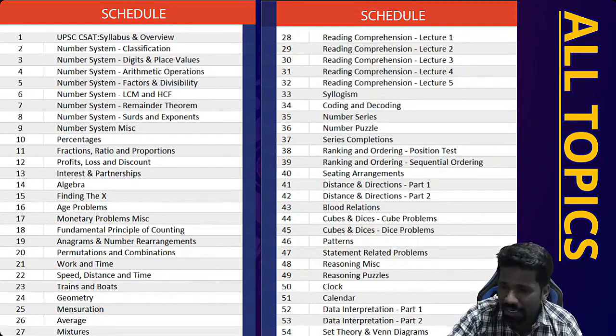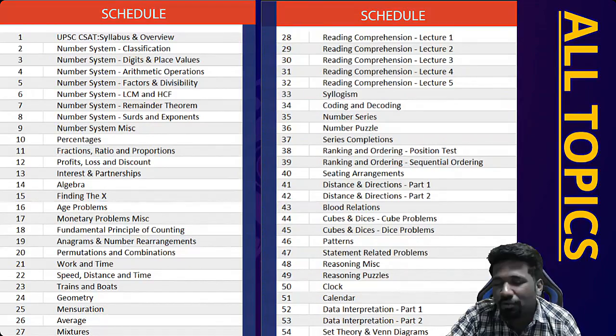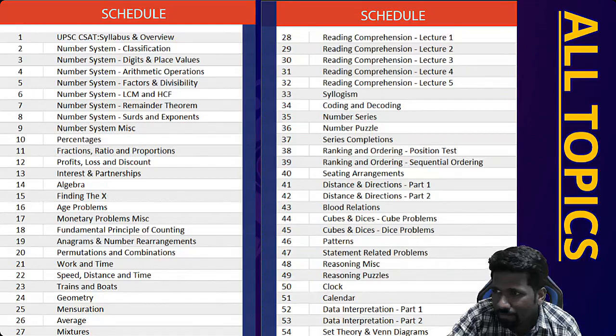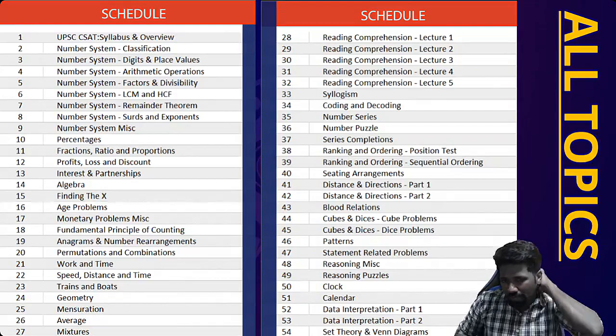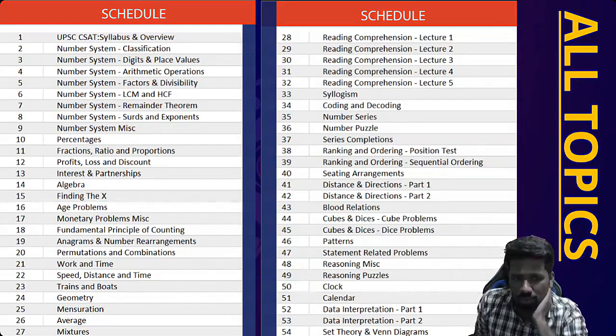And secondly, it will complete before time itself. Many of you may feel like we need 20-25 days before the exam. Before that itself, we need to complete CSAT. Yes, April end is what we are planning to complete the syllabus. By April end, we'll be completing the syllabus. That is how the course will proceed.